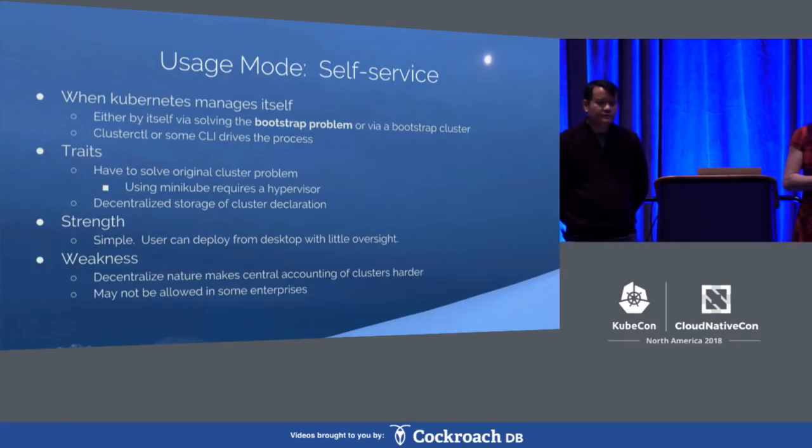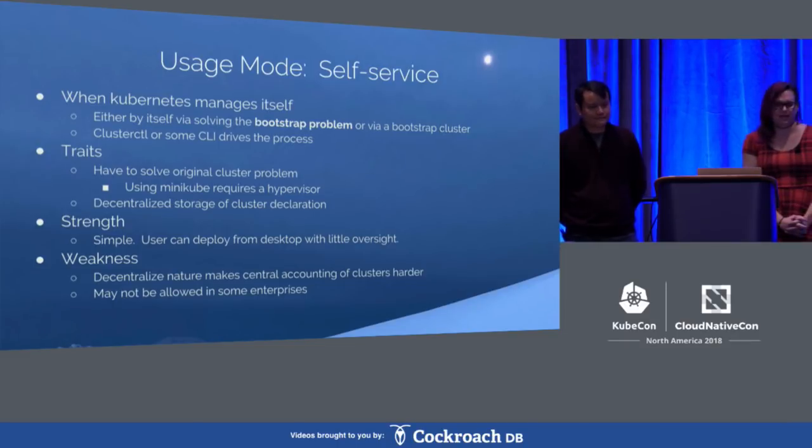One of the big weaknesses is that its decentralized nature makes central accounting of the clusters harder, and it may not be allowed in some enterprises. As we started talking to more corporate implementations of the Cluster API, we actually learned that defining secrets is fairly important, and how we're going to start managing those is a concern we need to start looking at a little more in depth.